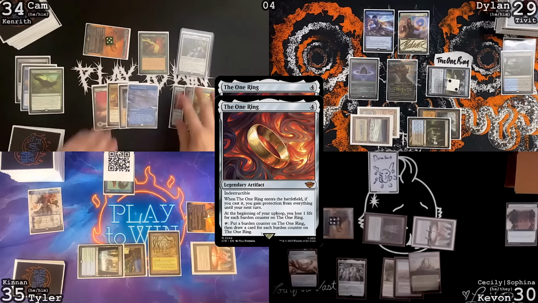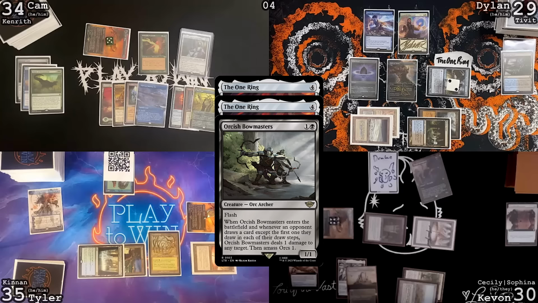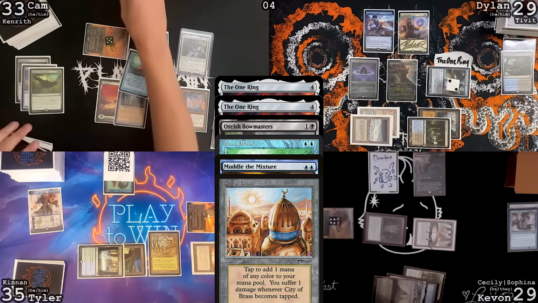In response, cast an Orcish Bowmasters. And of course, Kev got there right before me. I'm going to Mana Drain that. Muddle the Mixture that. Lose a life. Go to 29. I'll lose a life going down to 33. I'll Flusterstorm your counterspell.